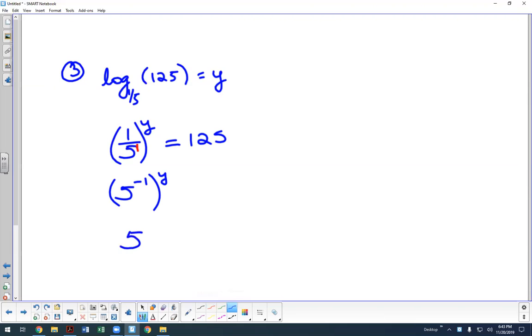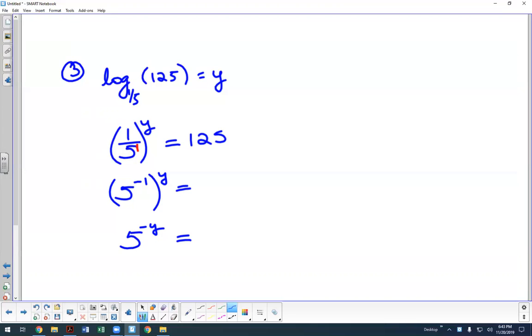Multiply the 2, you get 5 to the -1. And remember in 4.1, we had actually looked at a graphing example, which was 9 to the -x or 5 to the -x or something like that. It's kind of the same idea. When you have a fraction as your base, when you take it to the numerator level, you'll end up getting a negative exponent. Now, on the other side, 125 needs to be rewritten as 5 to some exponent.